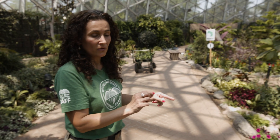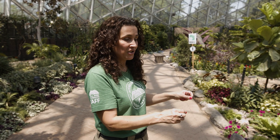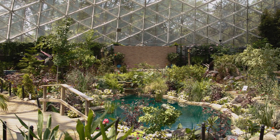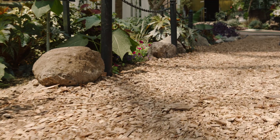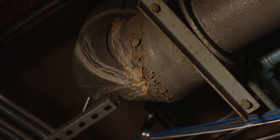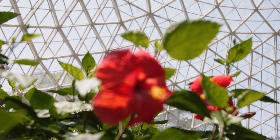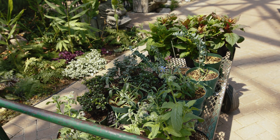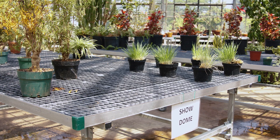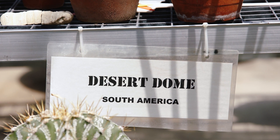A lot of the work that the horticulturists do with hardscape, with rocks, looks amazing and very intentional, but at the same time is a protective measure for the plants. They've learned to place and position rocks in specific locations where we have the hardest drips in case of rain. The constant dripping from the failure of the structure can deteriorate the plants faster than we can replace them — these are probably all replacements. Right now the focus of the horticultural team is purely maintaining the collections that we have.